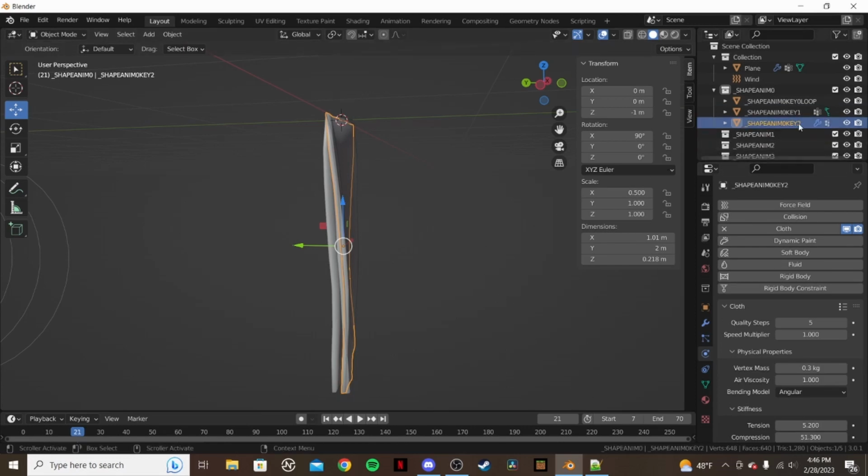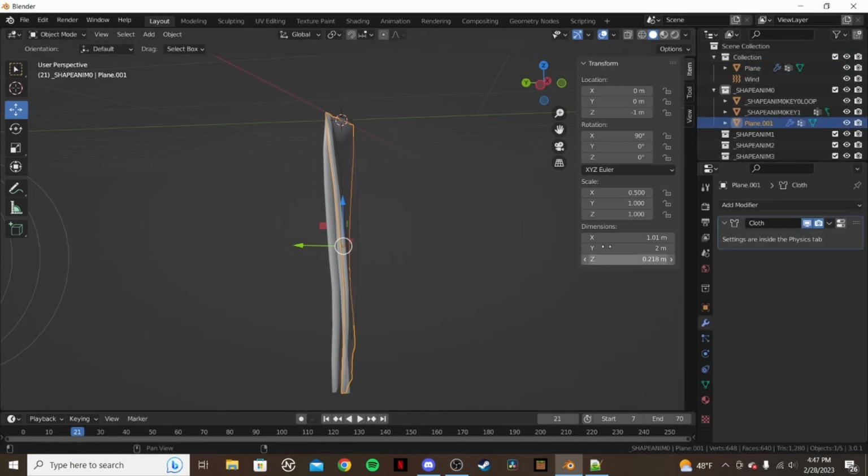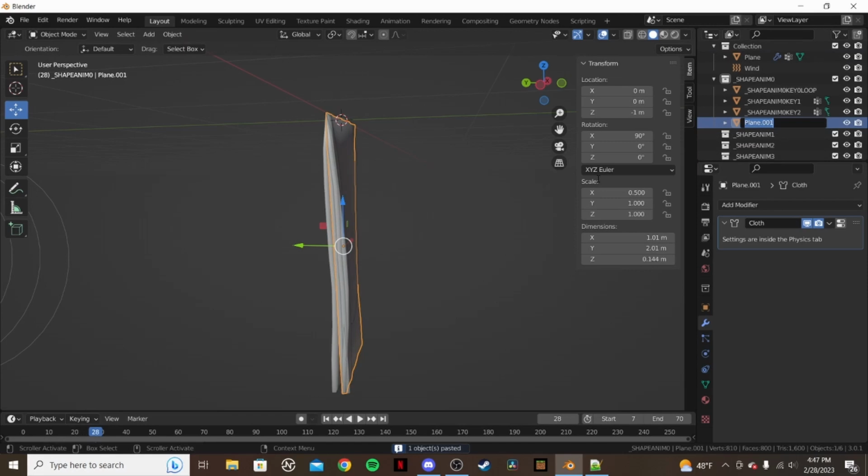Alright, so shape anim 0 key 2 for my third keyframe, and I'm just going to go every 7 frames. Oh, I forgot, you would have probably noticed that this frame right here moved with the plane, or the plane with the modifiers. So convert the mesh, shape anim 0 key 2, select your animating plane, and I'm just going to do this every 7 frames all the way up until I get to 70, and I will show you guys what I have when I'm done.